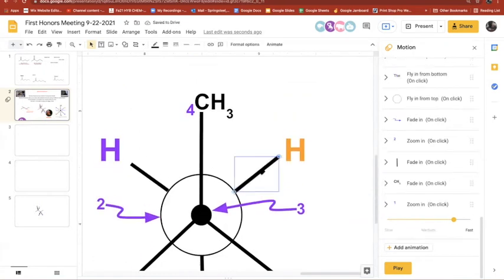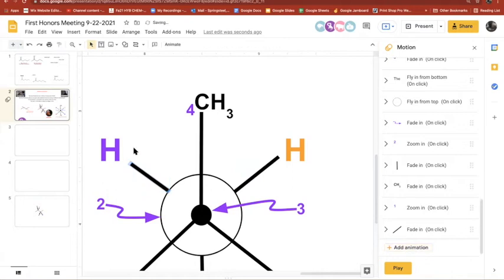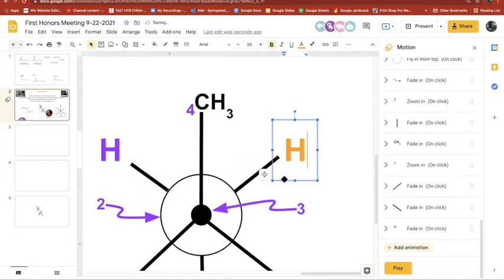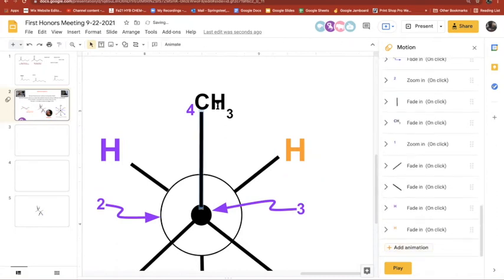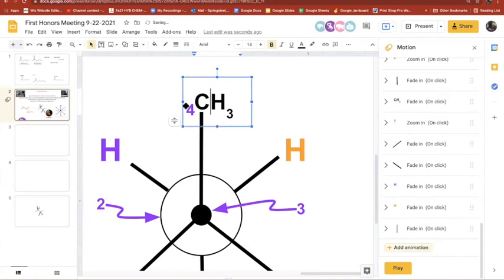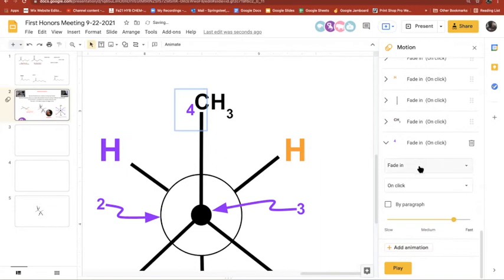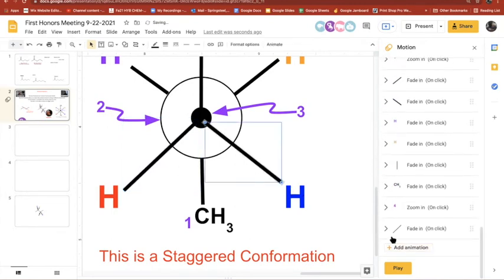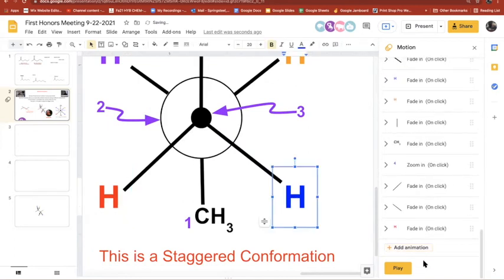And then I'll draw this guy and this guy in first. Then I'll go purple, orange. Okay, and then I'll do this one, zoom in, boom, boom, red, blue.